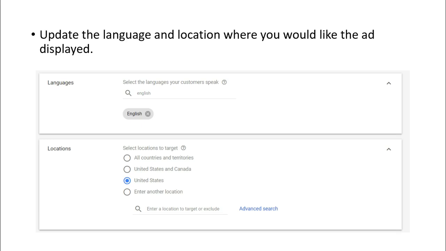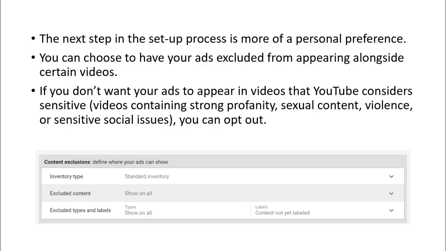And really cool here, if you speak French, if your videos are in French, you can focus on the French-speaking segments of Canada and also France, obviously here, which is a great way for you to focus, and you would really, truly be bypassing a ton of competitors because the number of people in those markets, in those languages that are going to be bidding on these phrases are going to be quite low. So it's a really great way for you to target in, and just make sure you set that all up.